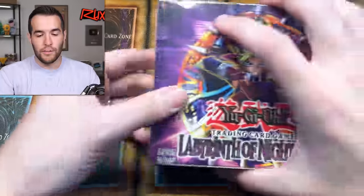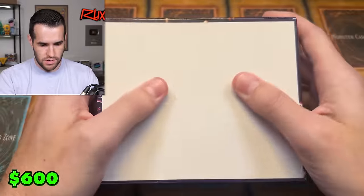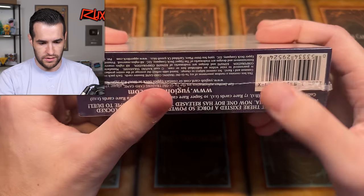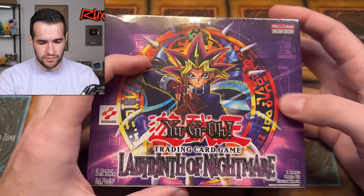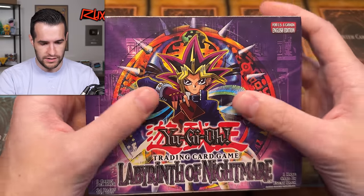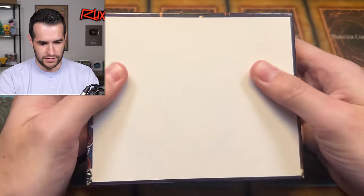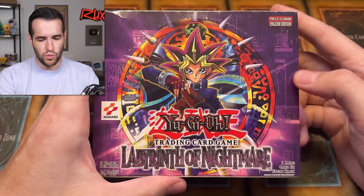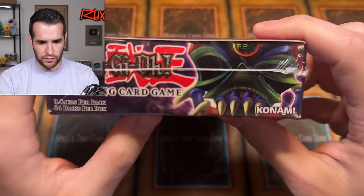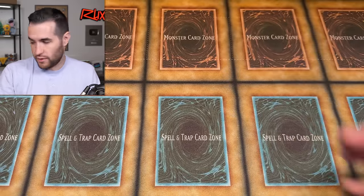Then we have a Labyrinth Nightmare. I'm looking at this thing and I don't really feel great about this seal — I didn't look too closely at these. There were only a couple of booster boxes and I didn't spend too much time on them. Honestly, I don't feel incredible about this box; the wrap doesn't feel great. It'd be weird because it's an unlimited — it'd be a weird one to reseal. Maybe we'll have to open it up for a video.